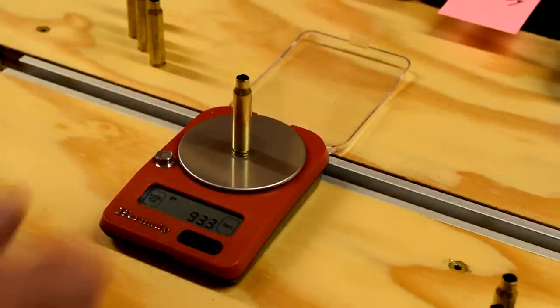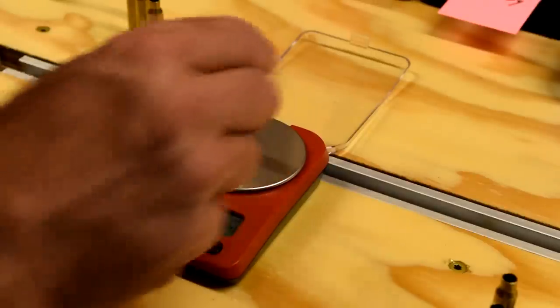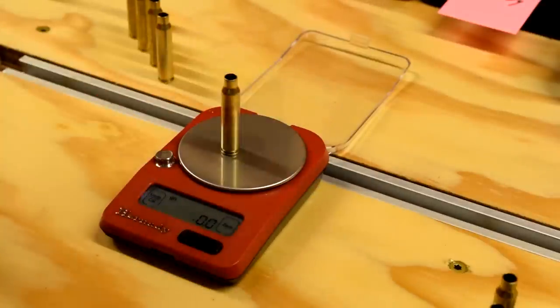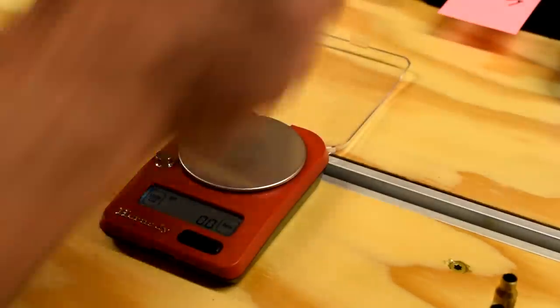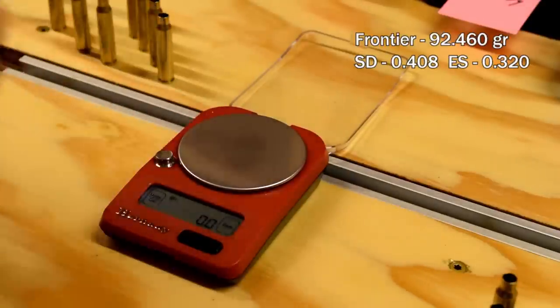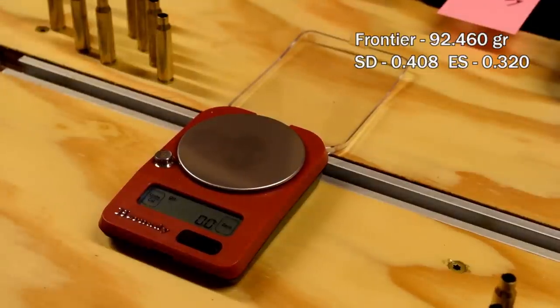A 93.3, that one's a little bit of a flyer. A 92. A 91.8. A little bit wider spread on it, but 92.3. Well, that all seems to be actually better than the Hornady.